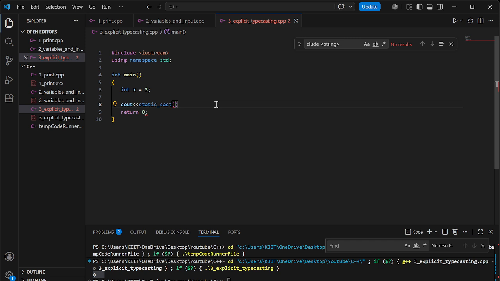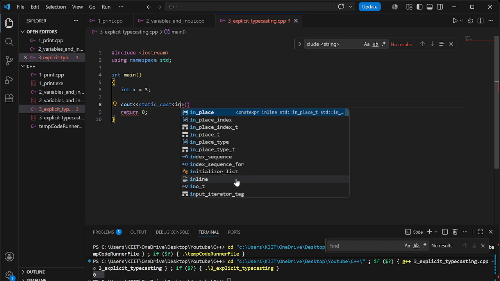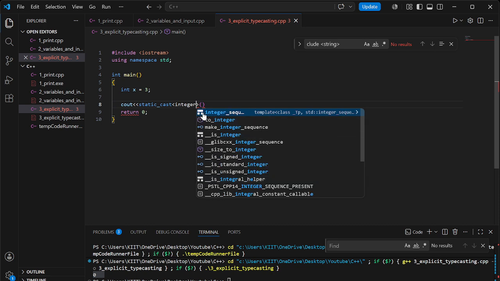How will I convert it to integer? Actually, the answer is very simple. You need to do this, and here you mention what data type you are going to convert to. I'm going to convert it to integer, so I'm going to write this one.